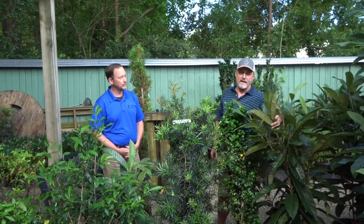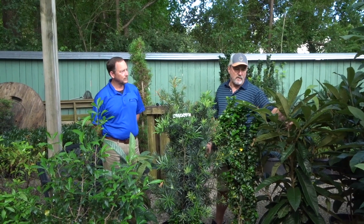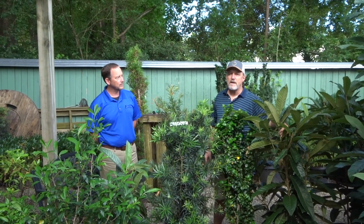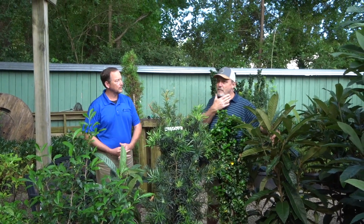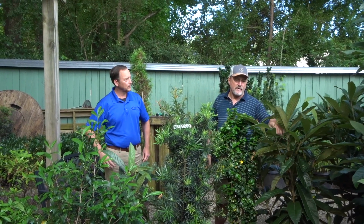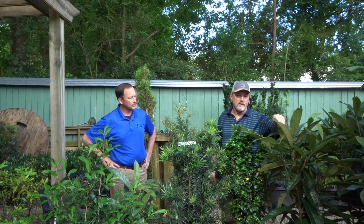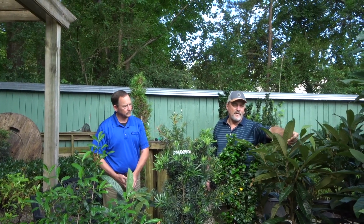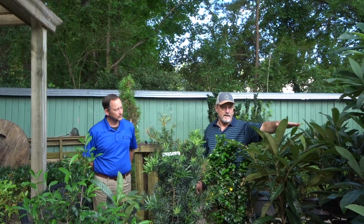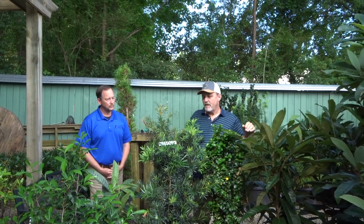This is an interesting plant here. It's a loquat. It's been considered half hardy or tropical for years. I've had some in for about 15 years now, super hardy. And every once in a while, you'll get a tropical fruit out of the plant. It just all depends on the season, but a really sweet tropical fruit that's about the size of a nickel. This is a large shrub or small tree. If you wanted it as a screen plant, you would have to top it and keep maintaining it. But it does a great job.